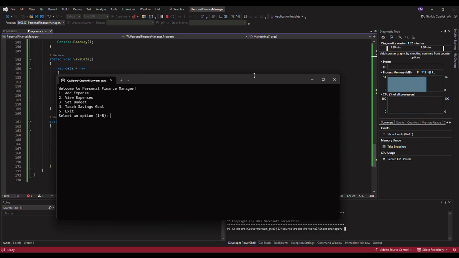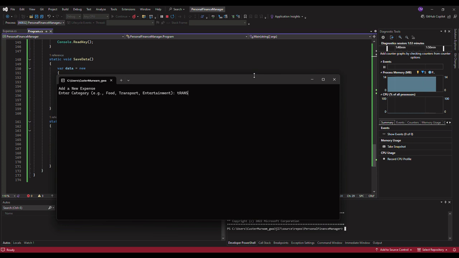Let's select 3 for budget. So the budget, let's put 7,000 in there. Budget is set. As you can see, now we can go back and add another expense before we track our expense.